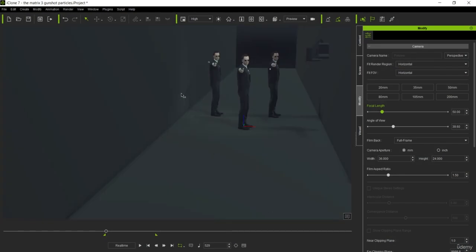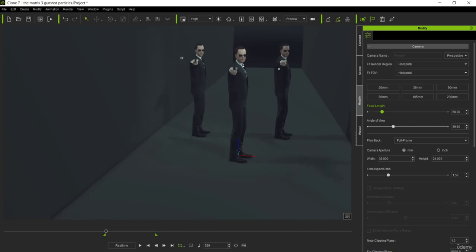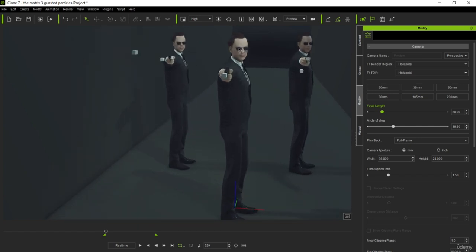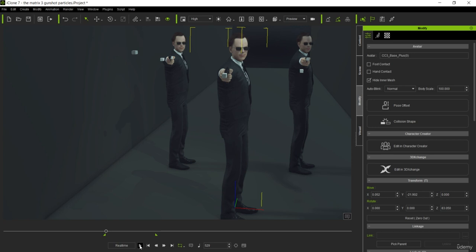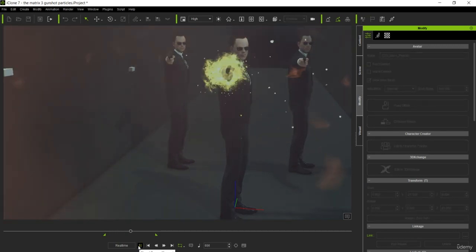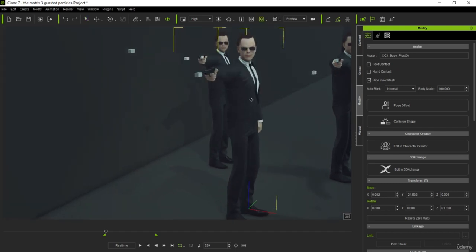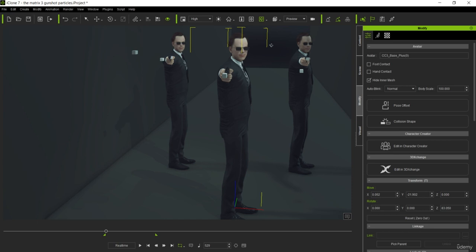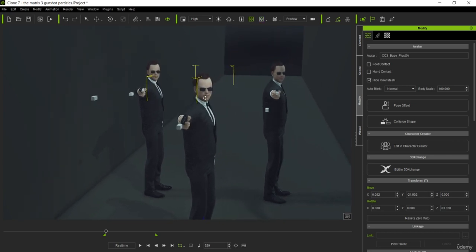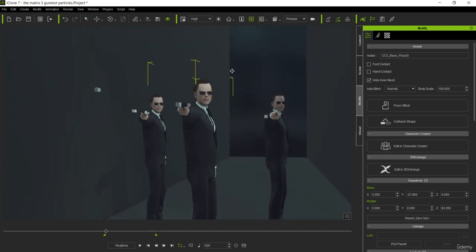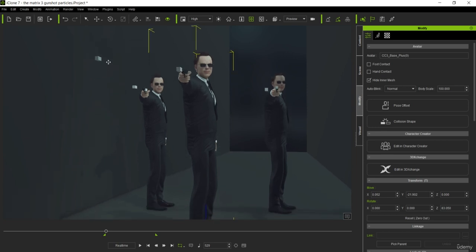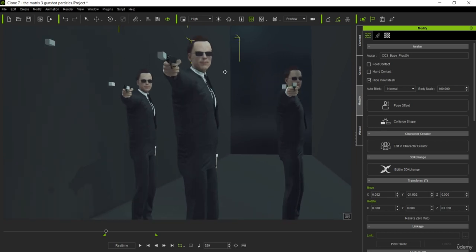Let's go inside of iClone. Okay, so you should have downloaded the project file that I provided for you, and when you download it, this is how it's gonna look. Okay, and when you push play, this is how it's gonna look. Okay, so you're probably wondering, how did we do this? What's going on? Okay, so step one, we have to make the agents actually shoot their gun. If you remember, in the last video we left off where we positioned the agents to shoot, but we did not have any bullets in the scene and we had no particles.